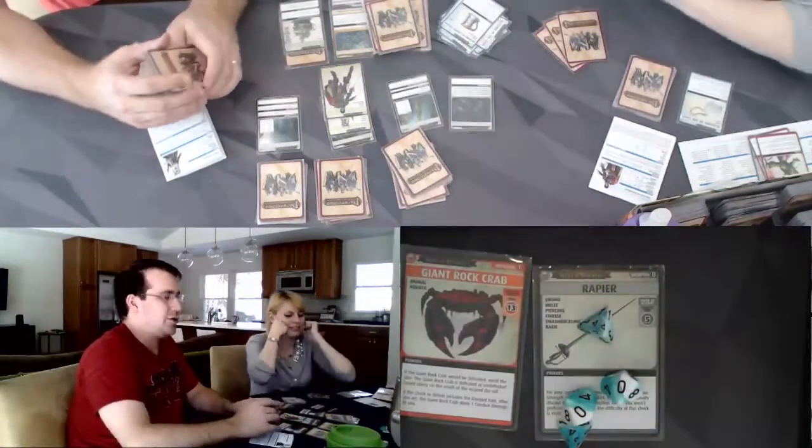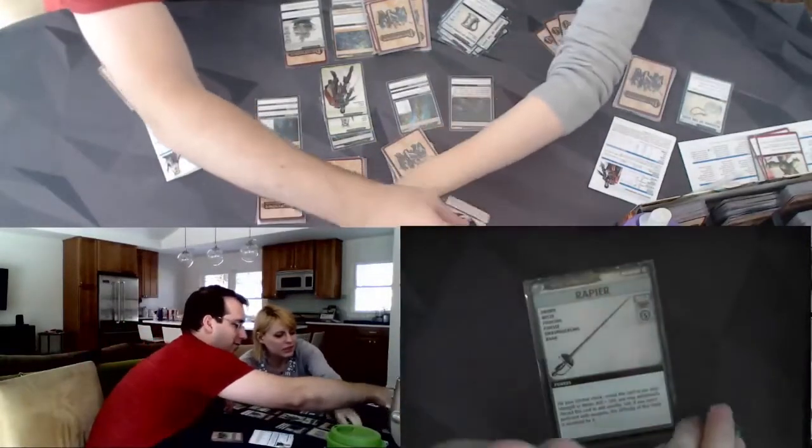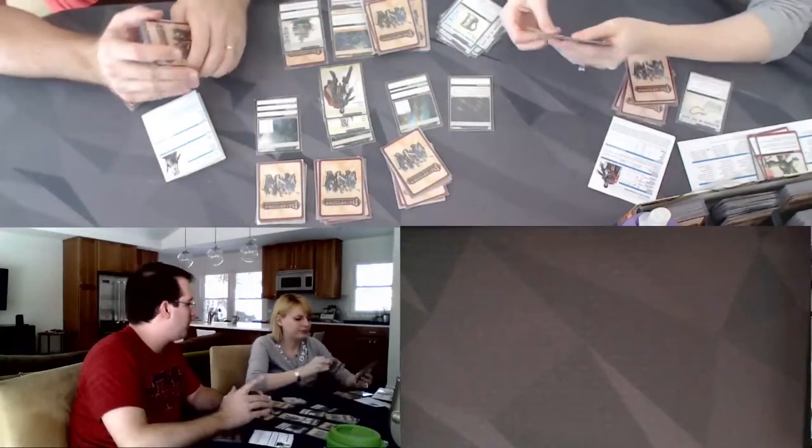And there's two 10s. Yeah, so good. That's good. That's fine. All right, you defeat the giant rock crab. And I'm not ranged, so it doesn't do anything. It was a rock crab. No? Nice. Your turn.